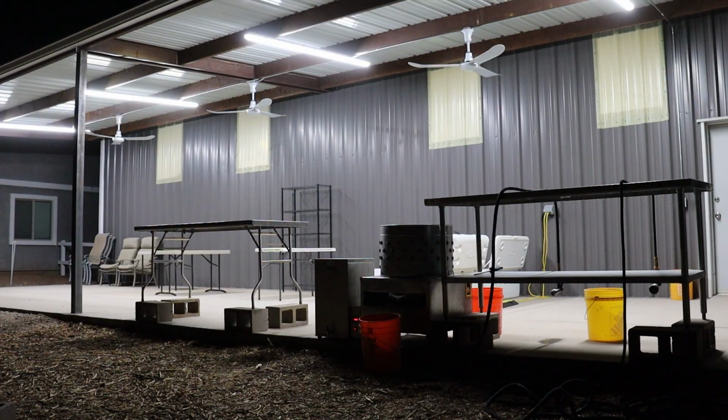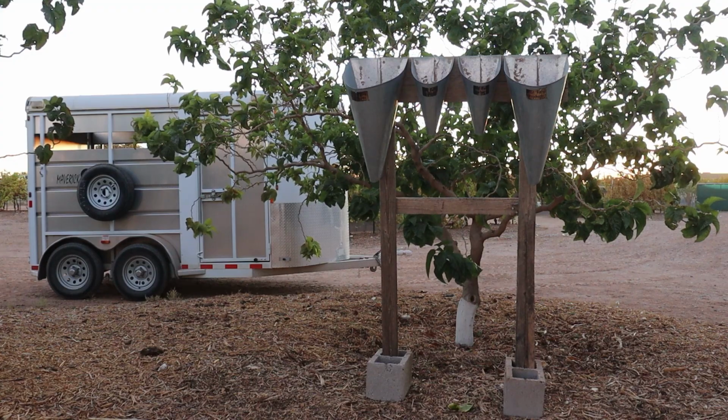Now, our steps for processing are pretty much what you see everybody else do. We're gonna go ahead and walk you through them. First thing you'll do is make the kill cut. Typically what we'll do is go on both sides, hit both jugular veins, and that will allow them to bleed out. It takes a couple of minutes and they're dispatched.